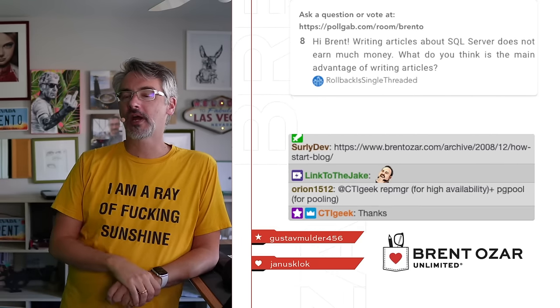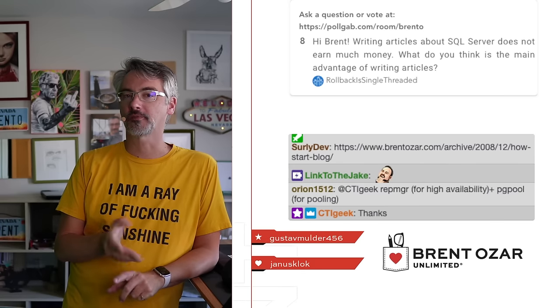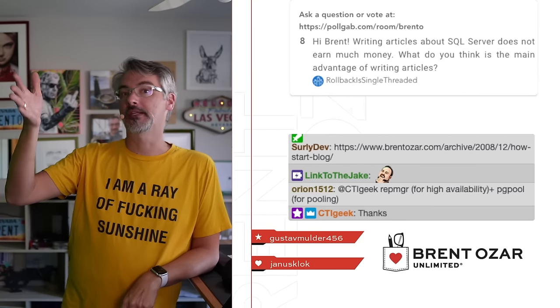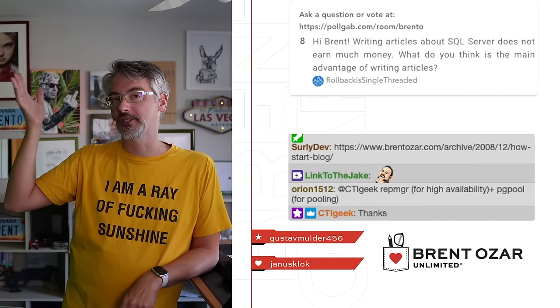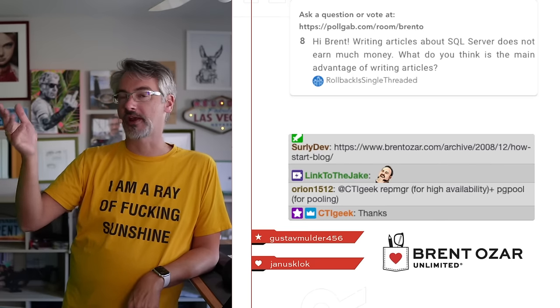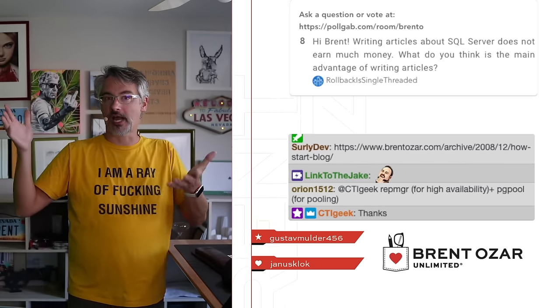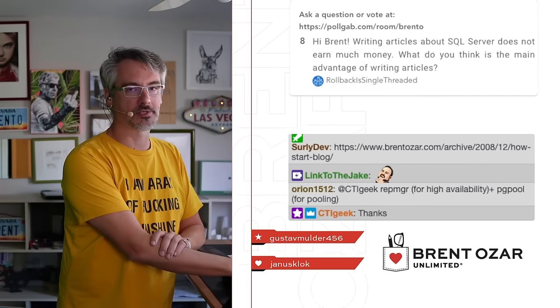Orion says, for high availability for Postgres, repmanager plus PgPool for connection pooling. Connection pooling is also something that people take for granted with SQL Server, something you don't have to worry about, but it's a consideration for Postgres. Not saying it's a downside, it's just something that surprises people.